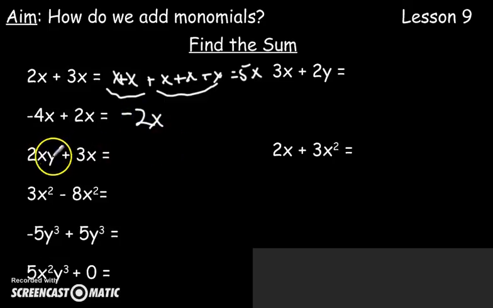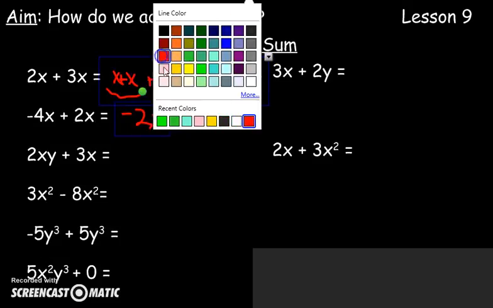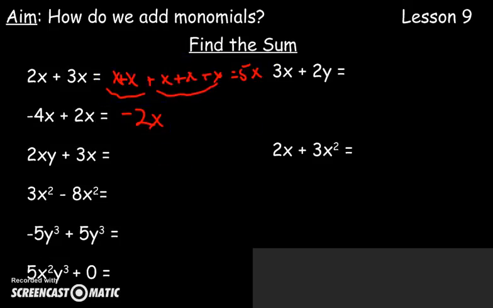How about this? 2xy plus 3x. That's actually going to require a separate discussion, which we will have shortly. Let me make those red so they don't blend in with the problems. Alright, so these cannot be added. You'll notice this is really xy plus xy, and this is x plus x plus x. But since we don't know what the value of those things are, we can't add these.